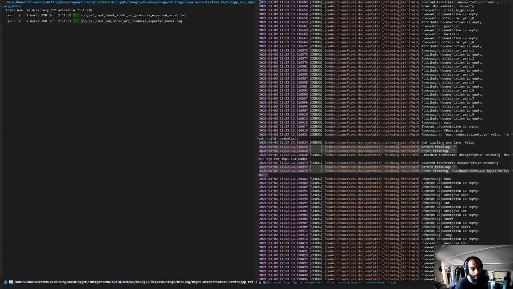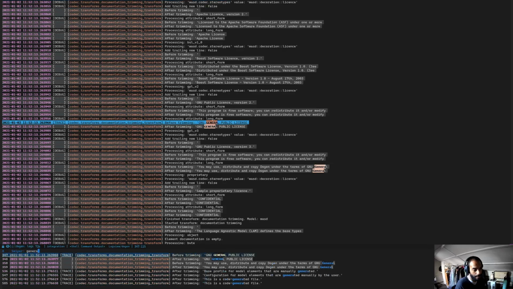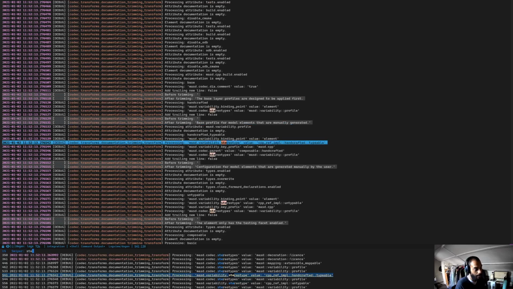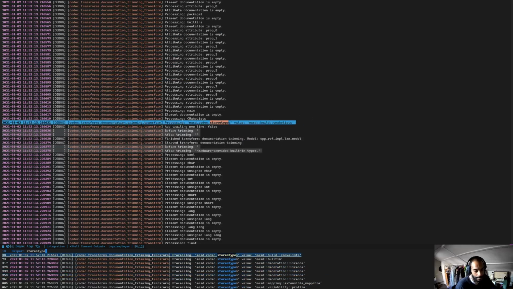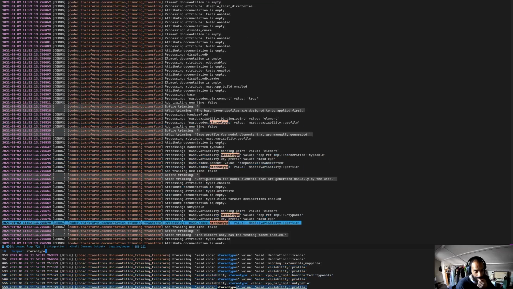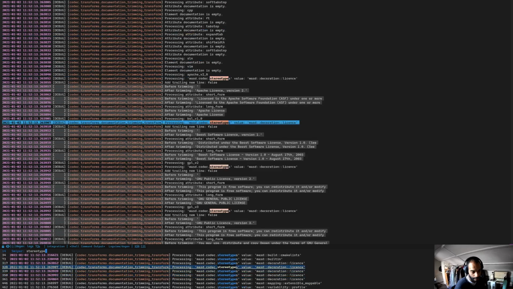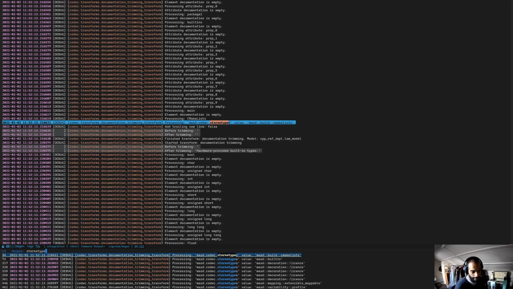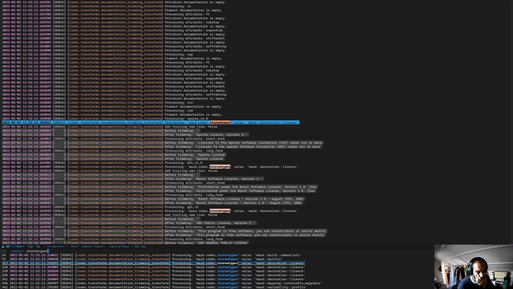Grab for the trimming, log view it, and now let's look for the generation. No generation markers, okay. Stereotypes. Now that is very peculiar. Why would it not be coming through here? It's a reference. Okay. Another puzzling problem. You can see licenses and all sorts of other stuff coming through.